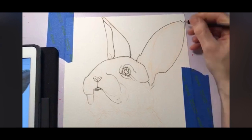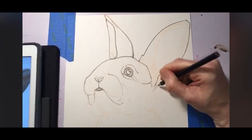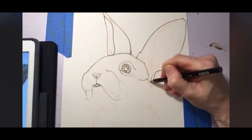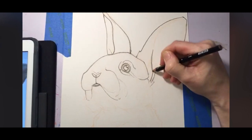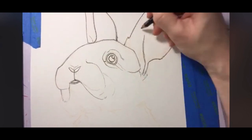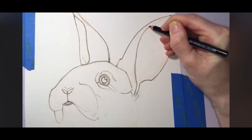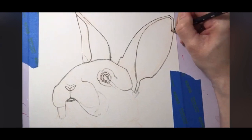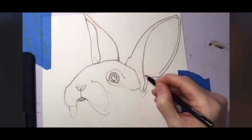Nice work. Now, this is the outside of the bunny ear, so we're going to go back and draw the inside of the bunny's ear. We're going to start from the bottom here where we drew our last line. We're going to come up, and this area is going to be thicker, just like this is here. So this area of the ear is thicker, and then this bottom area is thicker, and then as the lines go up, they get thinner and thinner, so they get closer to each other as they're going up and around the ear.